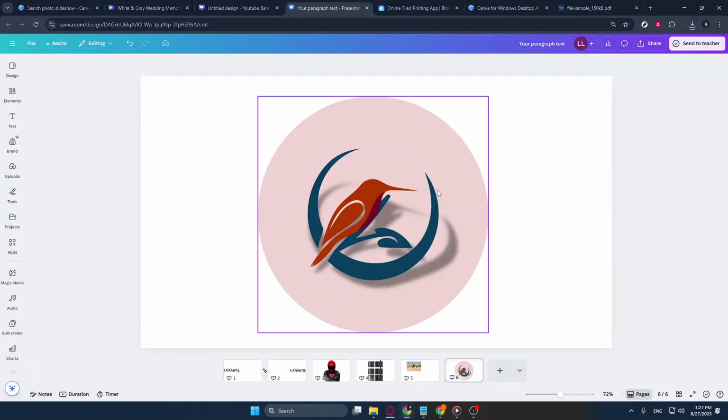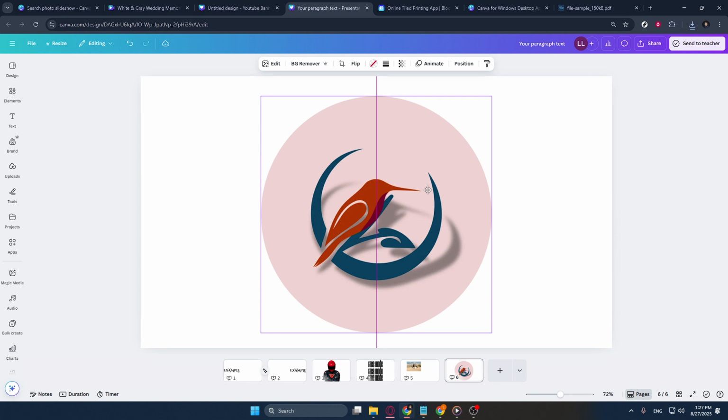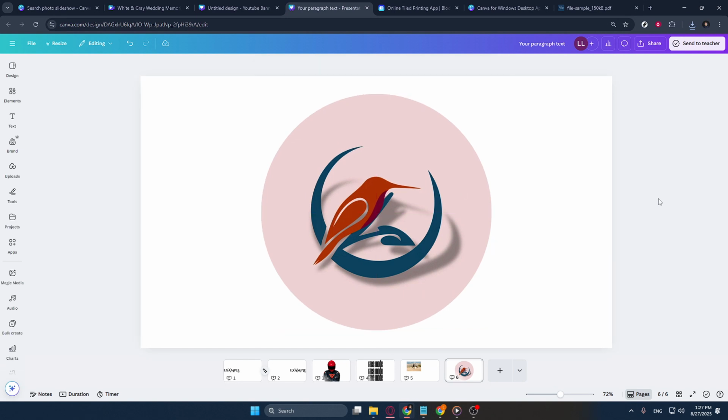In today's video, I'm going to teach you how to efficiently download a high-resolution logo using Canva. Whether you're designing your brand's logo or simply need a clear image for various uses, ensuring that you have the right format and quality is essential. Let's dive into the process, which is both simple and straightforward.